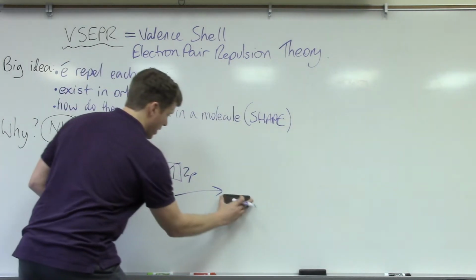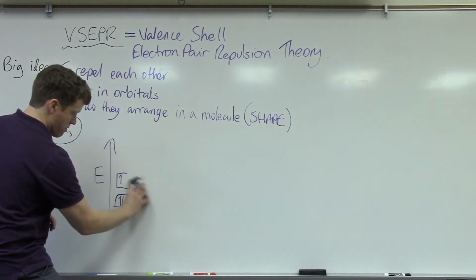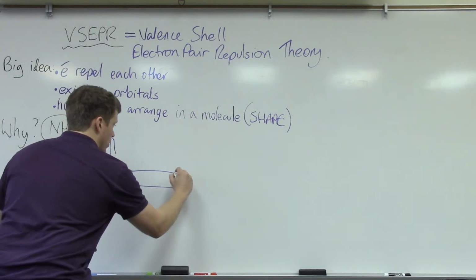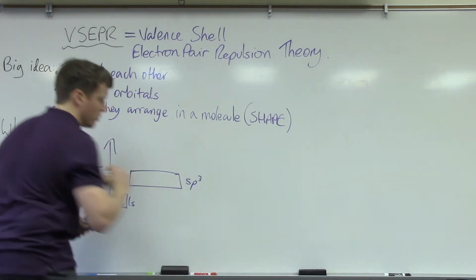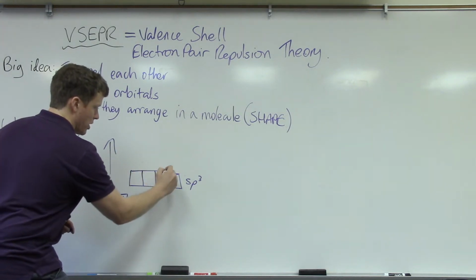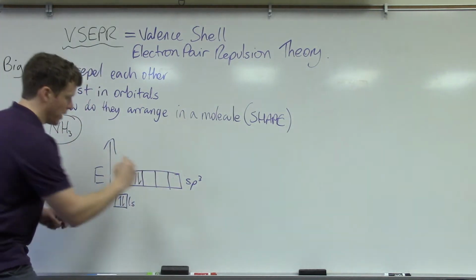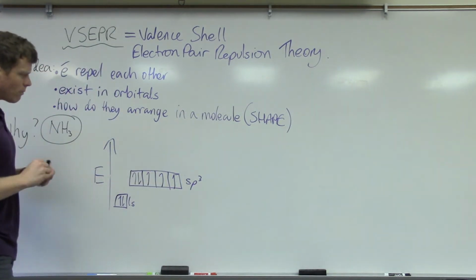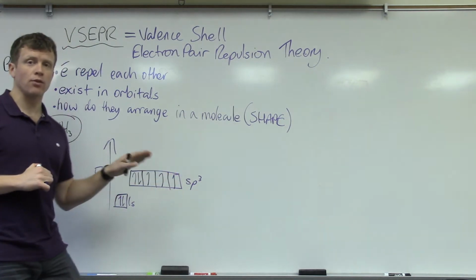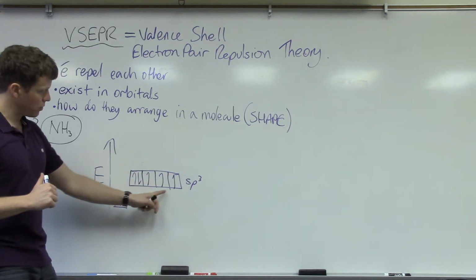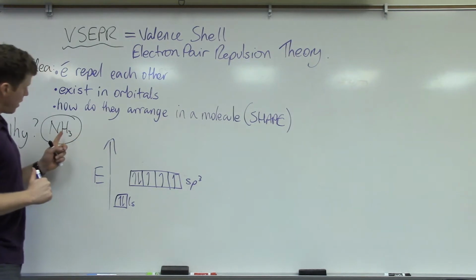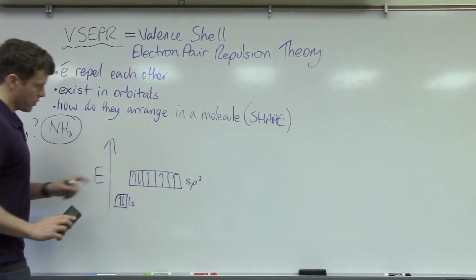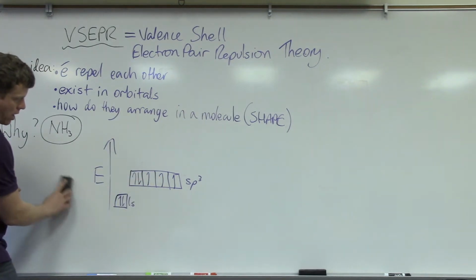What we'd end up with, I'm taking a shortcut here, which I hope you're okay with, is 4 orbitals that all have the same amount of energy. The first one has 2 electrons, and then the next 3 all have 1, spinning the same direction. Another way of saying this is that we've created 3 sites for bonding. So there's 1, 2, 3 areas that these 3 hydrogen atoms can share electrons with. That's where we get the sp3 shape from.